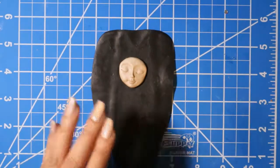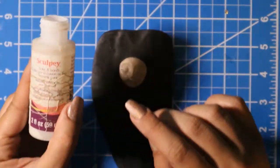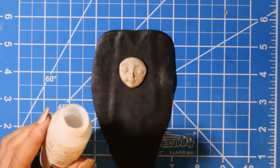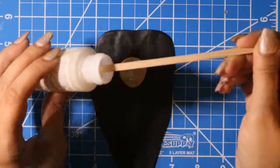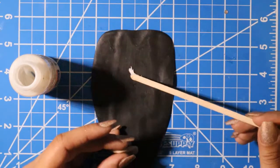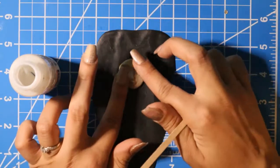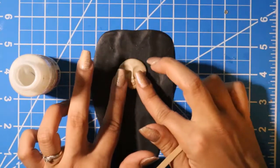So I like that. So I am going to be taking a brush, and I'm telling you, this lasts a really long time. You can see how old it is. But yeah, I'm just going to be digging into this with my little scraper thingy. I think I've had this for like 3 years, and you really don't need a lot. I've been working with clay for a while, and this never fails me. What this is going to do, it's like liquid clay. It's going to bake right onto the back surface.